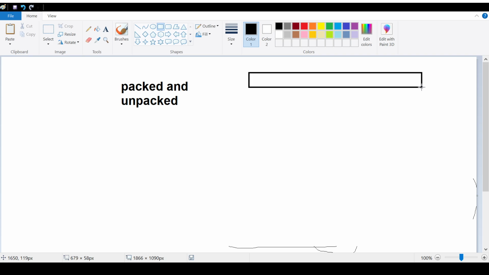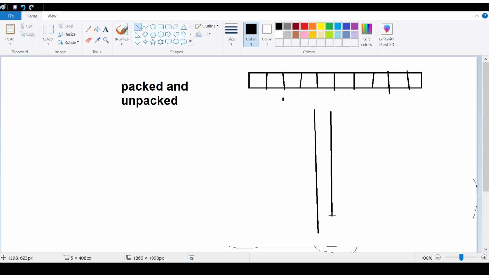We have an array like this and it is divided like this. I'm bad at drawing these lines, but okay, like this we have some array. And we have another array which is like this.